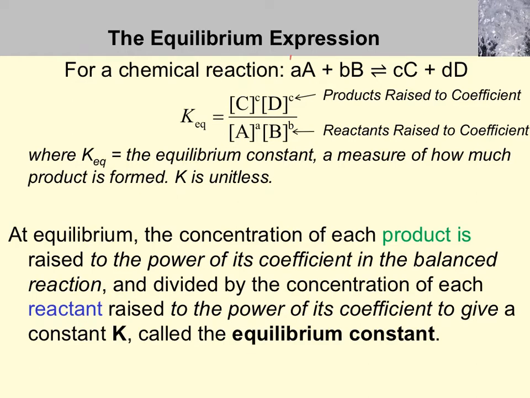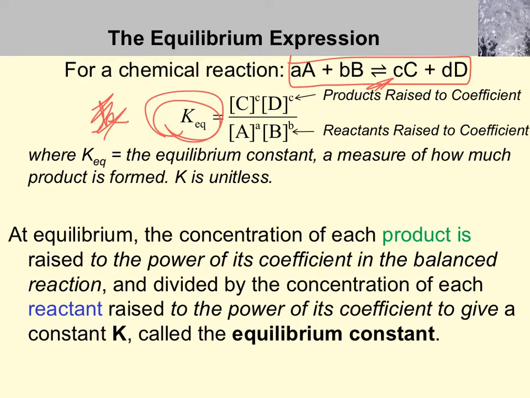So if you have, again, a typical reaction that is reversible, as we can see by the two arrows, the equilibrium constant is designated with a capital K. Be very careful. Rate constant was a lowercase k. Okay, equilibrium is a capital K. So the equilibrium constant is defined as the concentration of the products, let's see, C and D are products, raised to the power of whatever their coefficients are.